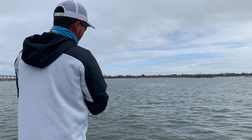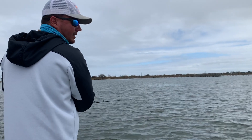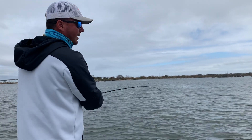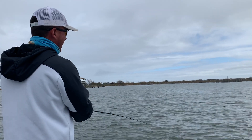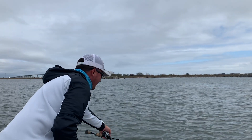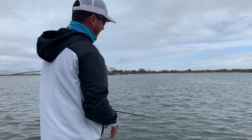I'm going to let it get down to the bottom, and instead of dribbling it real easy, I'm going to pop it over this rubble. You're going to have to deal with some snags, but by popping it hard it's going to help you out. There he was. When I bend down like that, that's me letting that lure get back down to the bottom.